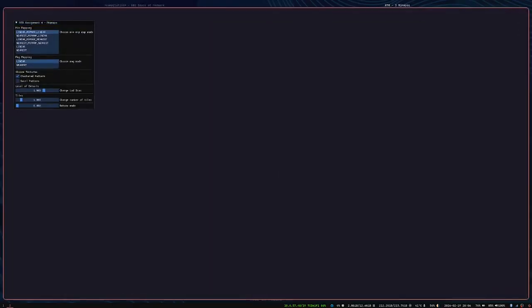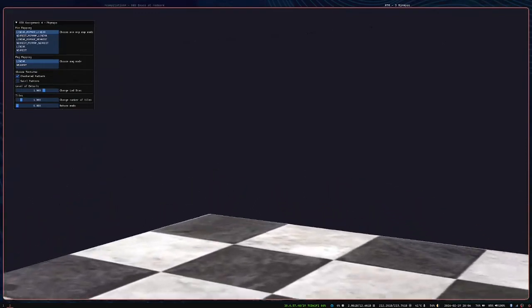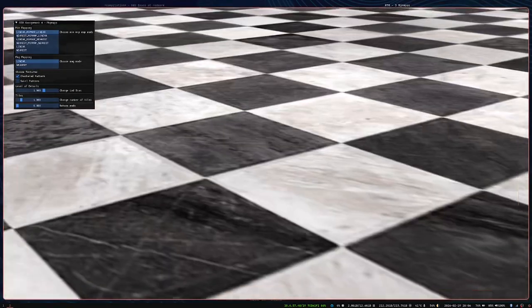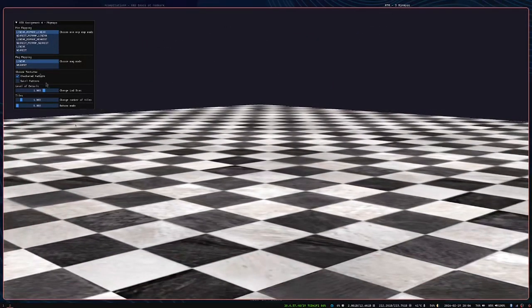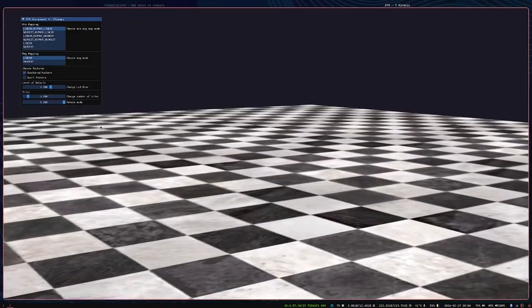You'll see the min filter drop down with 6 options. The first 4 use MIP maps. Then there's the mag filter, the LOD bias slider, tiles from 0 to 10, rotation speed, and camera controls with WASD plus mouse look.